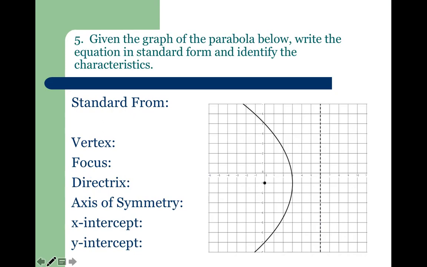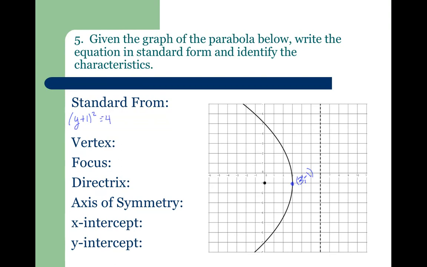All right. Okay. So we're going to close out with this last one where I'm actually going to give you the graph and then ask for the information about it, okay? So it's opening to the left, and I think it's important to note that, and I probably should have just asked for the standard form last, this vertex is at positive 3, negative 1. Since it's opening to the left, our y term is going to be squared. So (y + 1) squared equals 4, negative 4, right?